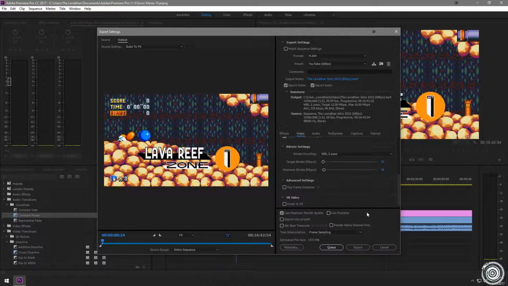Now, use previews. While you're rendering, you can render in and out in your timeline, especially if you have a slower computer. That way, when you're scrubbing through everything, it's not laggy and jumpy. So if you use previews, it'll take what you've already rendered in and out and make the encoding time a lot smaller. Even though this is like a 16-minute file, it's only like a 1.25 gig file. It's not that bad.